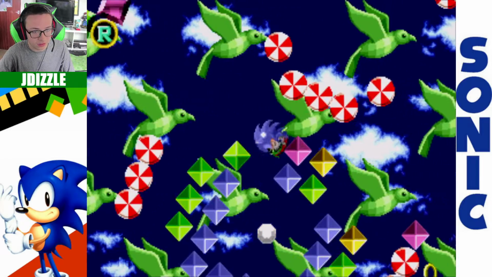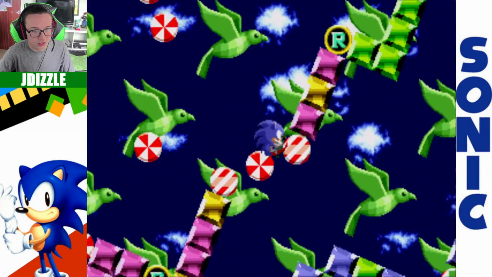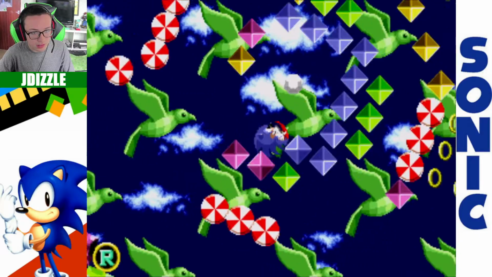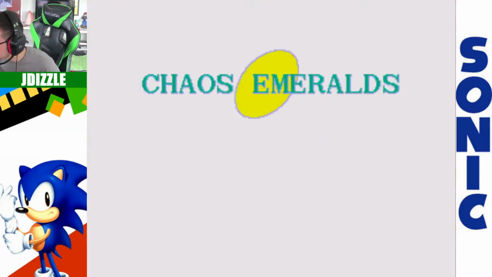Yes, yes, yes, come on. Okay, I just need to break that one and I'll be fine. Come on. No, no, no. Yes. Okay, got that one. And that's the second Chaos Emerald.